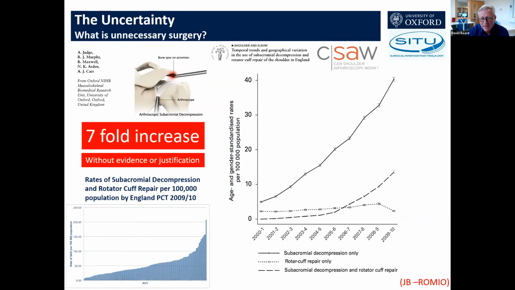You can see that on the graph on the right hand side, which may be the right thing. It's great, but it was done without any real evidence or justification, and that led to a real change and variety of practice throughout PCTs in the UK and England. You can see that the amount that this operation was done varied from very little to a great deal, and there's no real explanation for that. So what happens when that occurs is you start to look at the reasoning and whether it should be evaluated in a little bit more detail. And that uncertainty is a really important part, and Jane will talk about this in ROMEO as well.